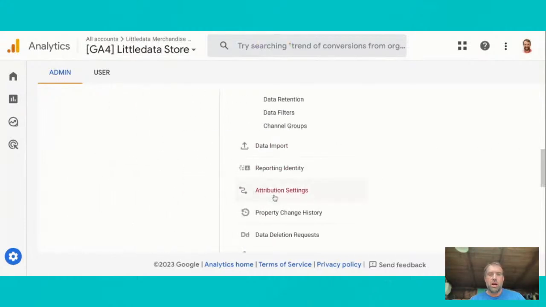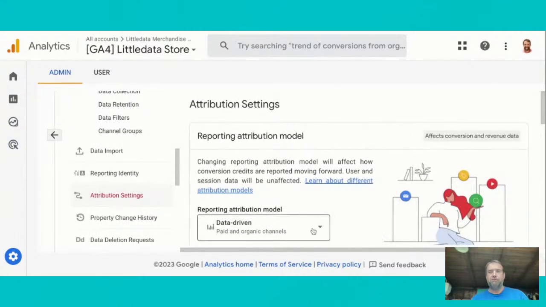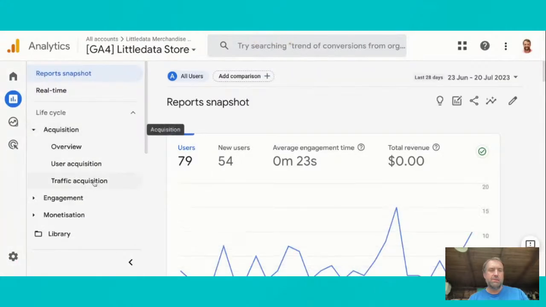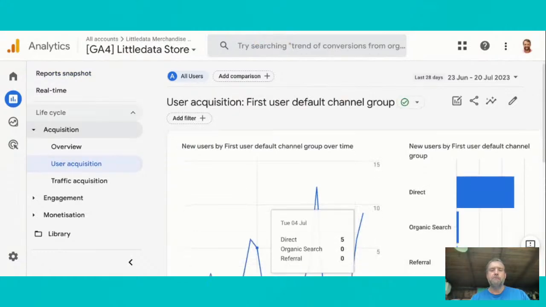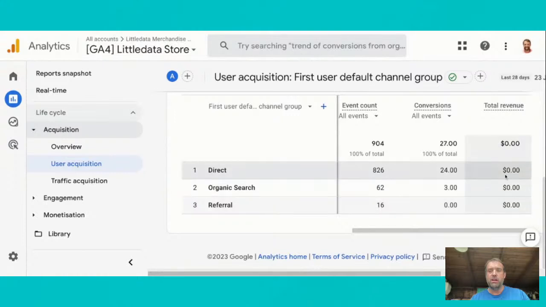Right. So to go back to attribution, data-driven, definitely. Make sure you can link the users together, and then from this point forward, not going backwards. This will affect all conversion revenue data. So when I go back to my reporting, and I go back to my user acquisition report, from this point forward, users who come here, this split of revenue will be split across based on which campaign is most likely to have contributed to the sale.